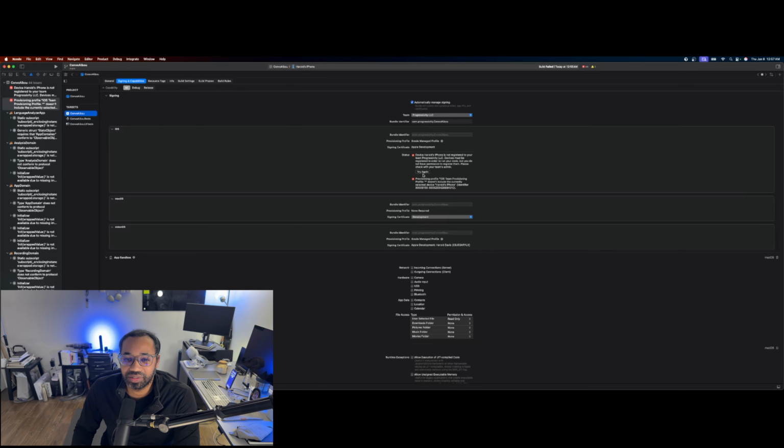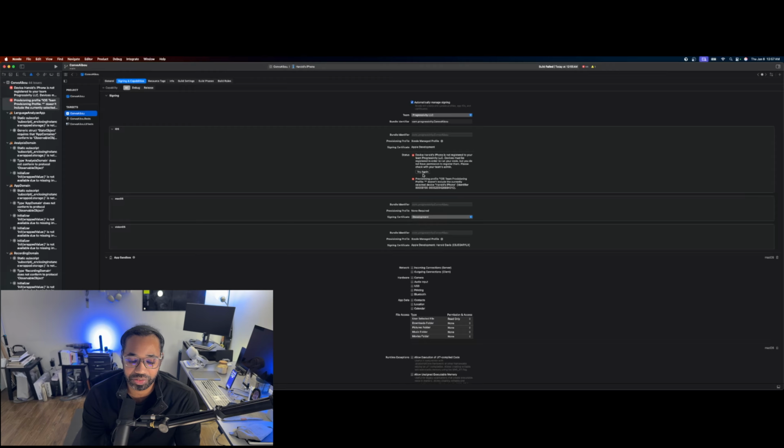Automatic signing here. Okay, so the issue here is just the fact that this device isn't registered to be developed on my account. So that's one of the things you'll have to do.